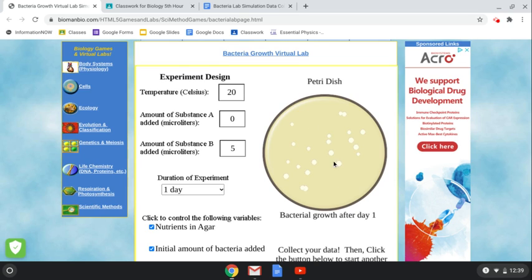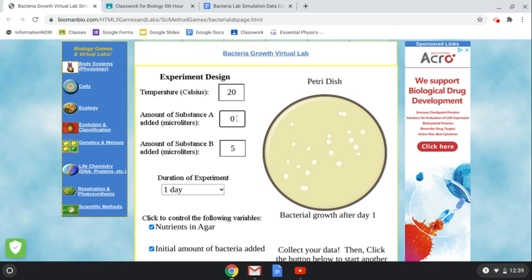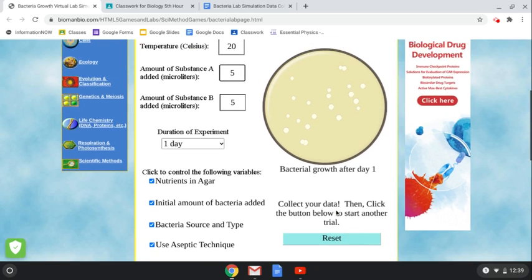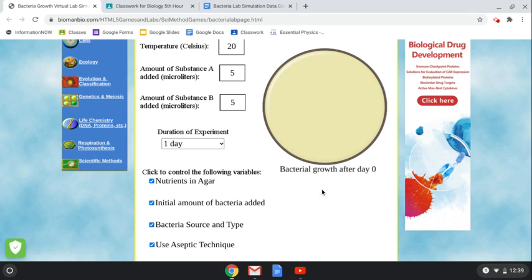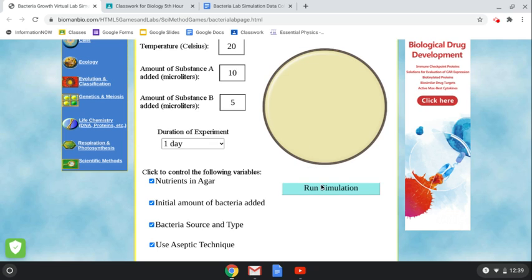So you can see they grow differently. 1, 2, 3, 4, 5, 6, 7, 8, 9. This time I have 21, so I would put 21. Okay, so that's just an example. So what you'll do is each time you're going to change this one. You're going to reset, run your simulation, count your dots. Those are all small dots. Do that 5 times and you'll go to 10.